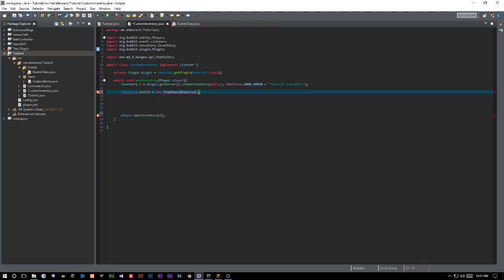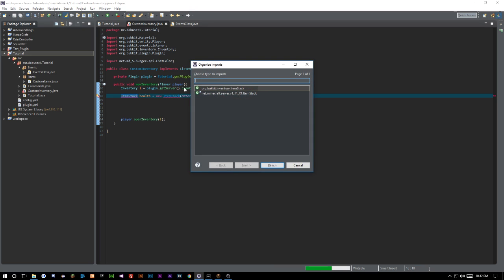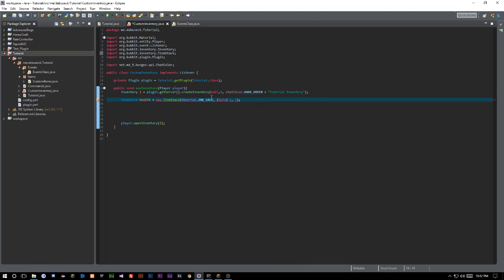Now this gets a little bit weird here, so we're going to have to say ink sac, and then byte 1, and then we need the amount, which is 1. I think I did that in the proper order. We're going to find out here.